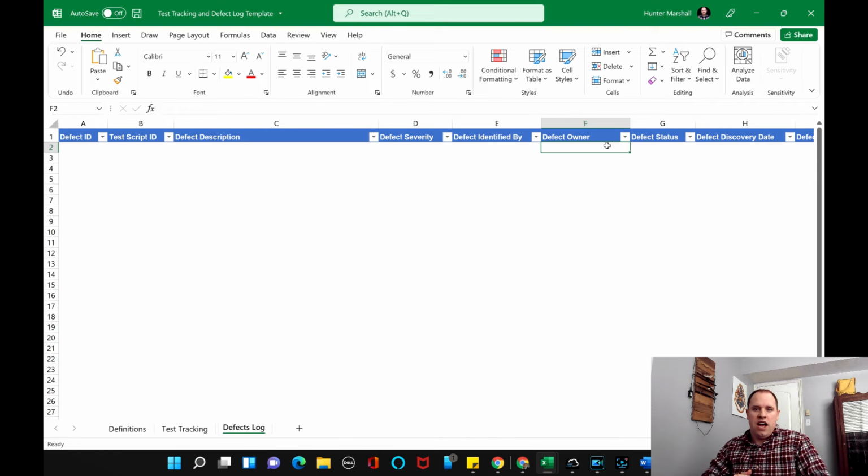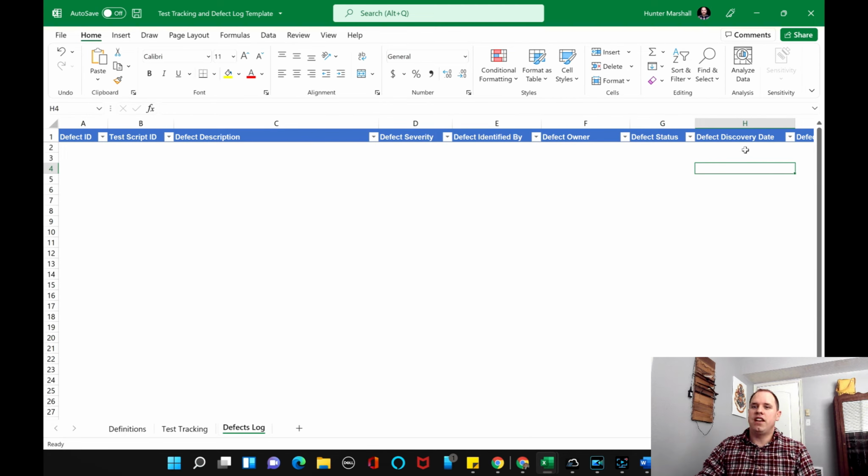Identifying who the owner is is important, because then you can tell that individual, hey, we have a defect here, your team needs to work on this and get this fixed. The status is just the status of the defect, whether it's in progress, being worked on, resolved, or being retested, things like that. This is just a way for you to keep track of your defects.